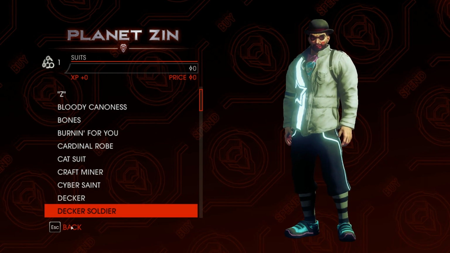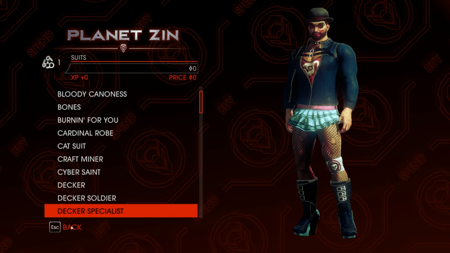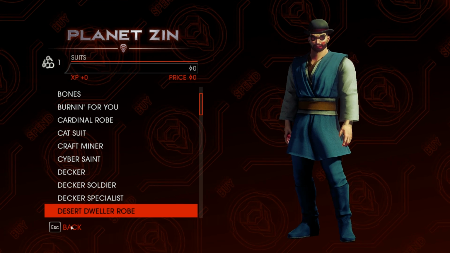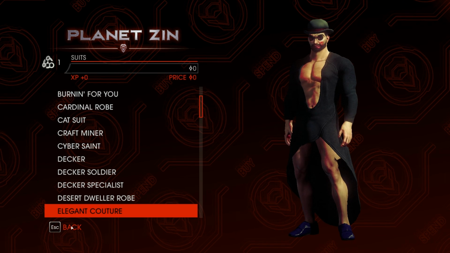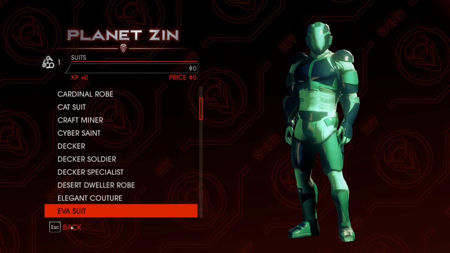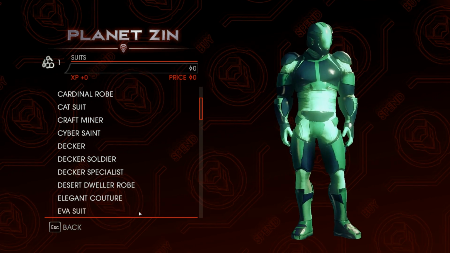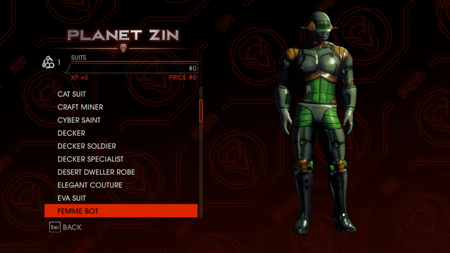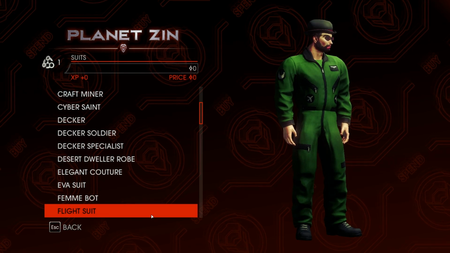Decker. Decker Soldier. Decker Specialist. I like the fishnets, buddy. I like them. Desert Dweller Robe. Elegant Couture. That is once again something that should just not be on a male. Ooh. That is all sorts of cool. I like it. Fembot. Yes. Yes, man. You got the shape for it.